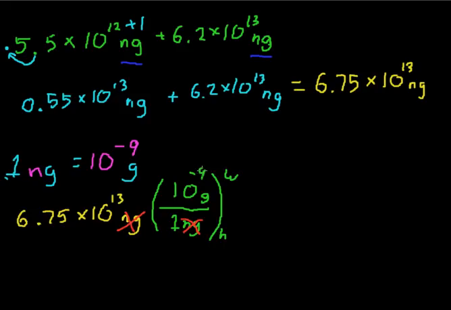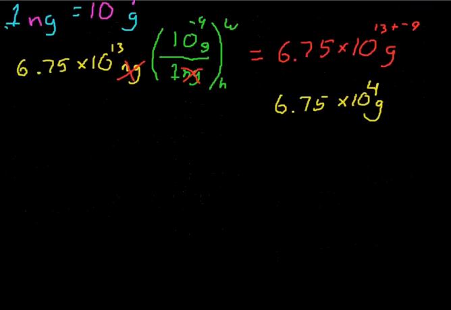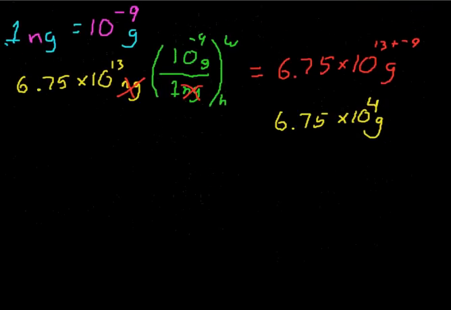So you're going to take your 6.75 times 10 to the 13th and multiply it by 10 to the negative 9th grams. And what we'll see is this is going to be the multiplication of scientific notation. And you'll see that your exponents are going to add together. 6.75 times 10 to the 13th plus negative 9 grams. And you'll see that you get a final, final answer for this section. For this section only. Of 6.75 times 10 to the 4th grams. Okay, excellent. The interesting thing though about physics is that we don't actually use grams for calculations and communication. We're actually going to use kilograms. So this is an incomplete answer.